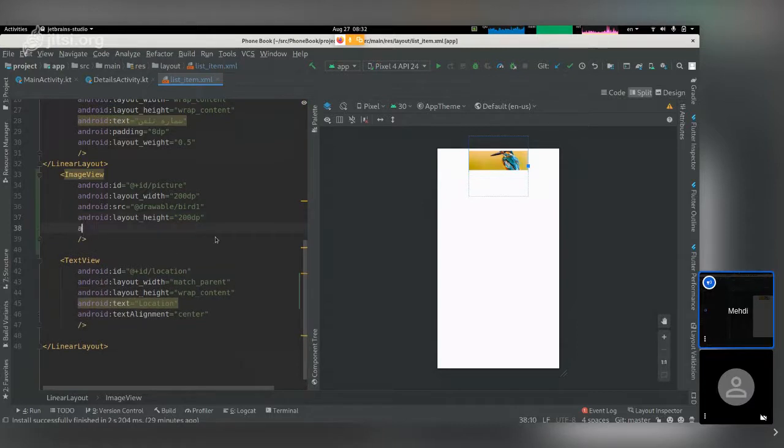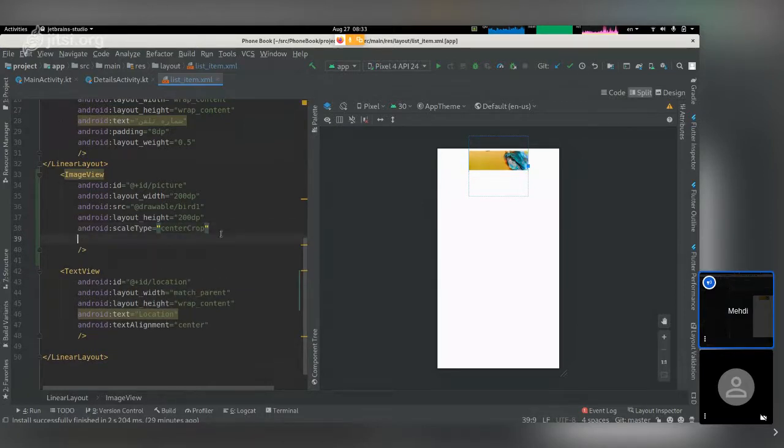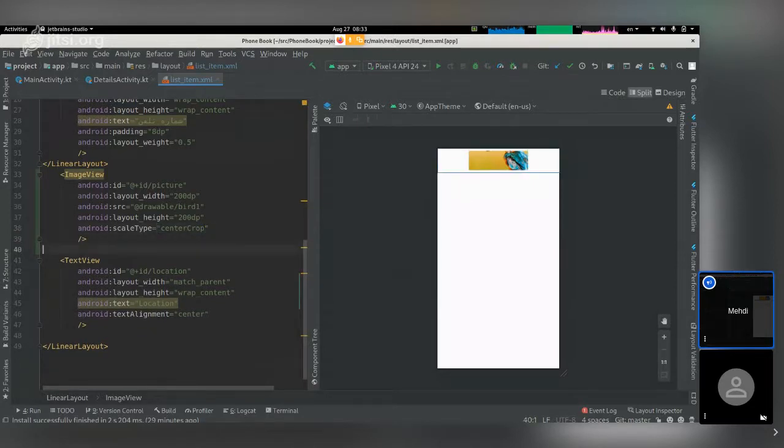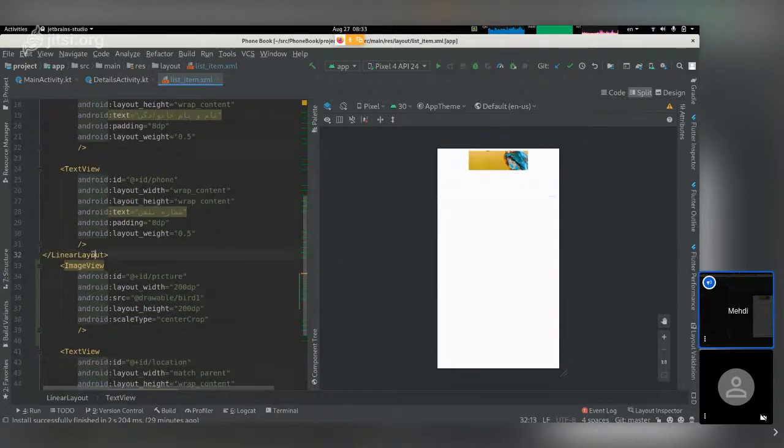Let's give it a scale type, android:scaleType of centerCrop, and I want to push it to the left a little bit.